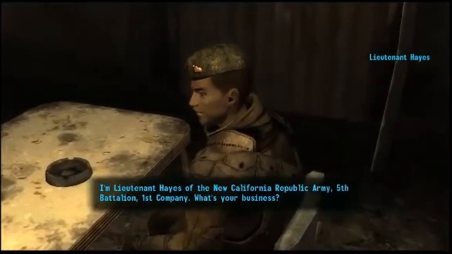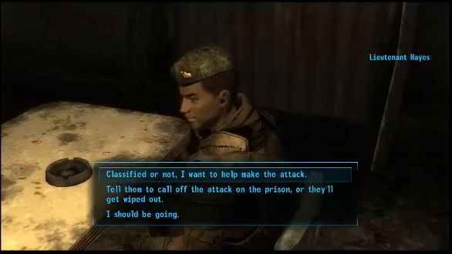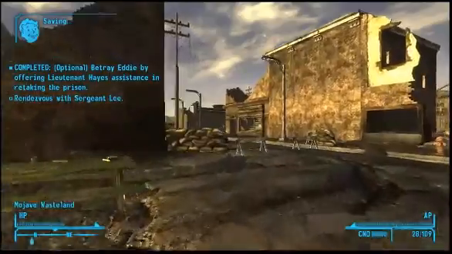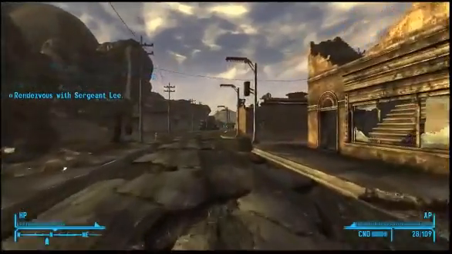So all we have to do is tell Lieutenant Hayes that we know they're planning to attack the prison. And we'll tell him we want to help. I actually don't. I'm probably going to sit back and let the NCR do most of the heavy lifting. But first we have to rendezvous with Sergeant Lee.